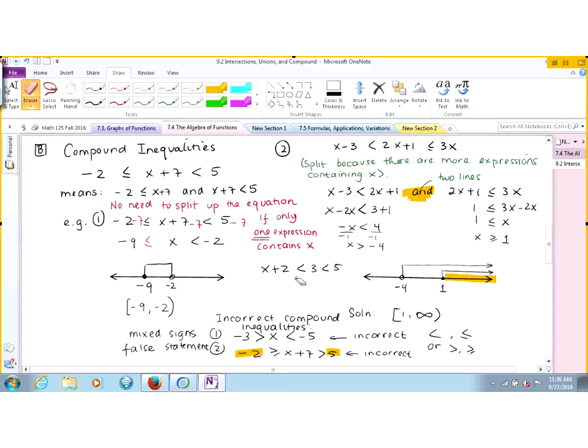Did you guys hear what Johnny asked? He asked what happens when you have a compound inequality and your x is on the left or on the right. The answer is we usually never write compound inequality with x on the left, like this. If we only have one side, then it will be where? In the middle. So if it's only one side, we don't split, and it's usually in the middle.